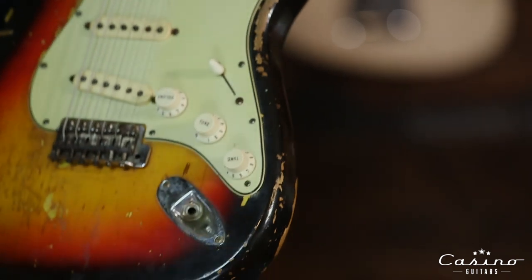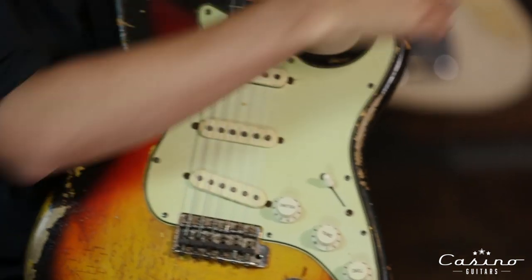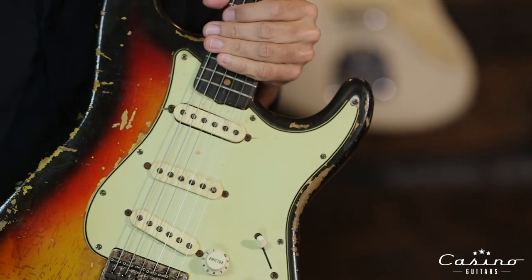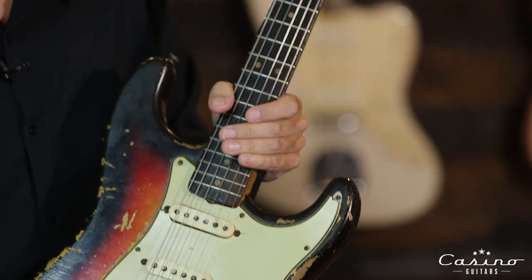This is an alder piece of wood. It's a little bit heavier than this guy as well. It is. Perhaps by a pound. So that's pretty substantial. Yes. Because that's a light guitar. This is really a really light guitar.